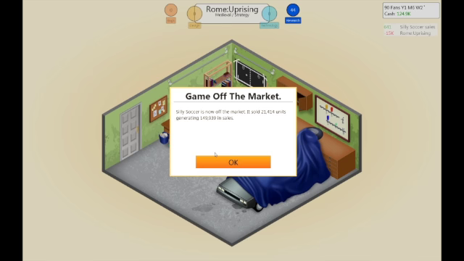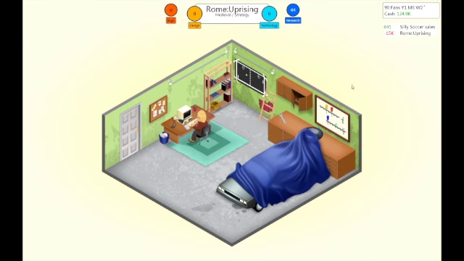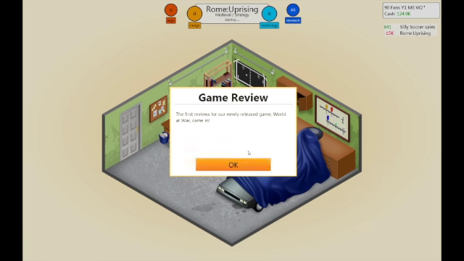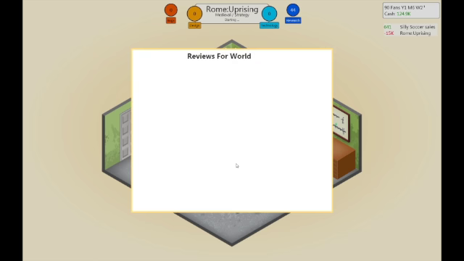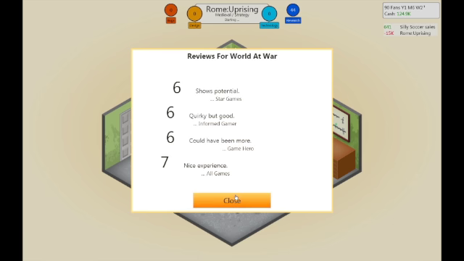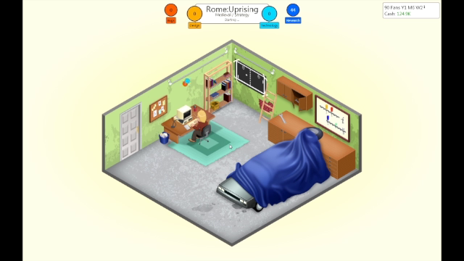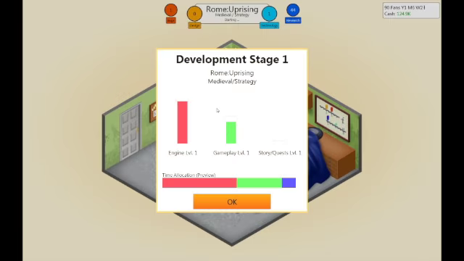Silly Soccer, 21,000 units. Decent sales for Silly Soccer, nothing crazy. First reviews for World at War. Okay, so this was our next one. It's probably going to be less, remember, because we were 11 design, 12 here, so it's not as high as our last game, so we're probably going to get worse reviews. It's fine early on. Like I said, we're erratic early. It's not awful reviews though in the end, so we'll still sell. Still a market for that type of game on the PC.